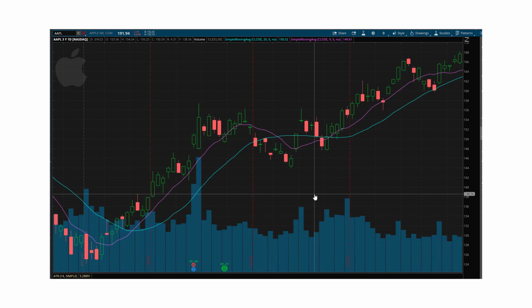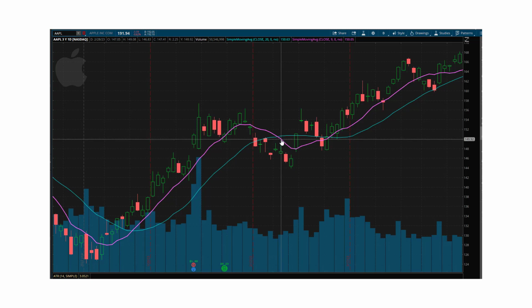So the specific rule for the entry of this trading strategy is when the 9-period simple moving average crosses under the 20-period simple moving average, that's considered an entry signal. So let's look at this exact case. These are each price bars for an entire day's worth of price activity. At the end of this day, that is the first time where the 9-period moving average is under the 20-period after previously being above it for quite a while. So at the end of this day is when the signal is confirmed. Therefore, the entry would be the next day right here.